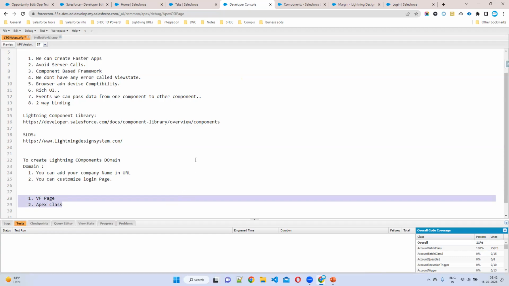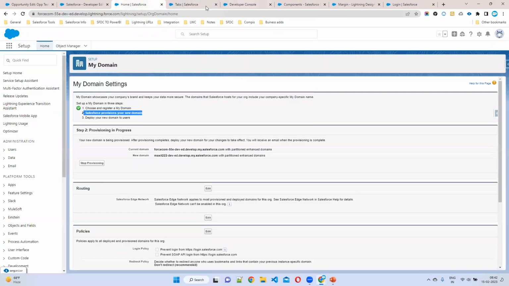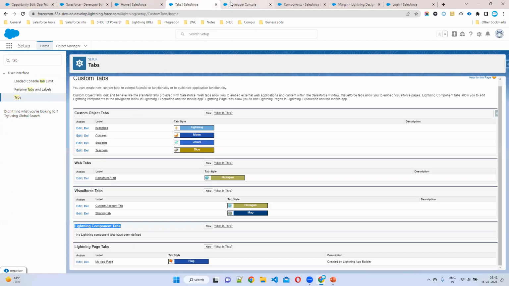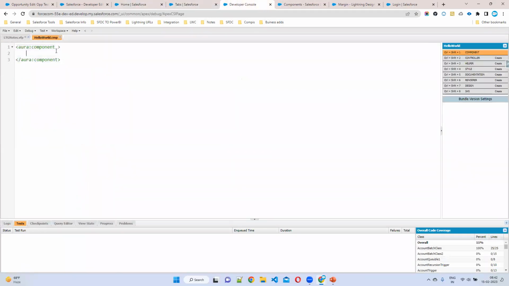But when it comes to a lightning component, we have a total of 8 sections under the component. What all those things are, we'll discuss. The first one is the component. For example, my component name is hello world. So what will it display as the component name? helloWorld.cmp.